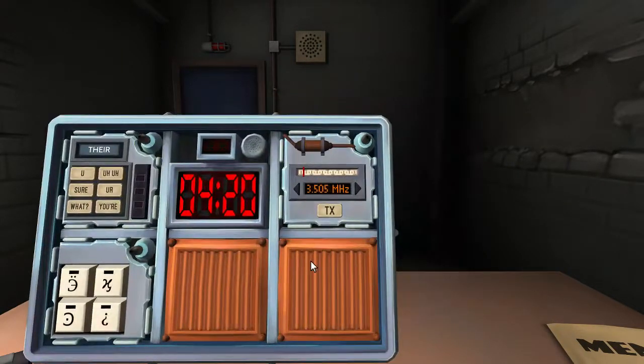No. There's Morse code. Okay, hold on. Alright, we're gonna do Morse code? Yeah. Okay. 1 long. 3 short. 1 long. 1 long. 1 long. 1 long. 1 long. 1 long. 3 short. 3 short. 1 long. 3 short. 1 long. 1 long. One long, one long.